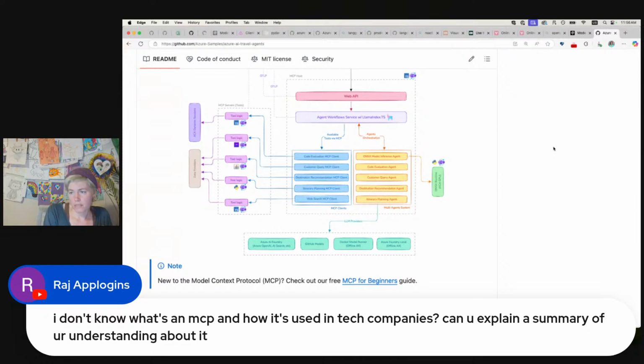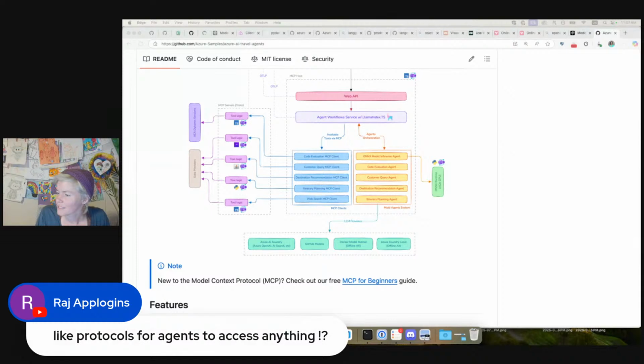Like Azure has already started doing this with various MCP servers. We've got an Azure MCP server. We've got a Microsoft Learn MCP server, all these different bits of Microsoft functionality are exposed as MCP servers. So it makes it easy for any internally built agents to also be working with tools from other places. So think of it as APIs, but just much more agent-oriented, agent-specific. Yeah, so like I said, making it much easier for agent access.